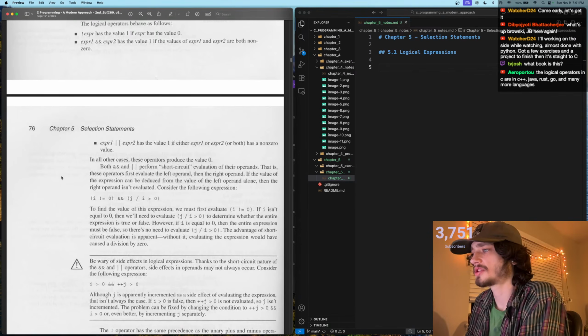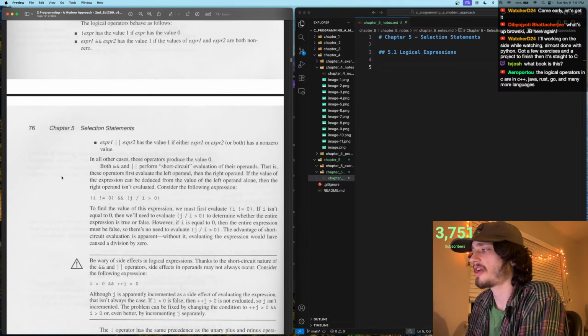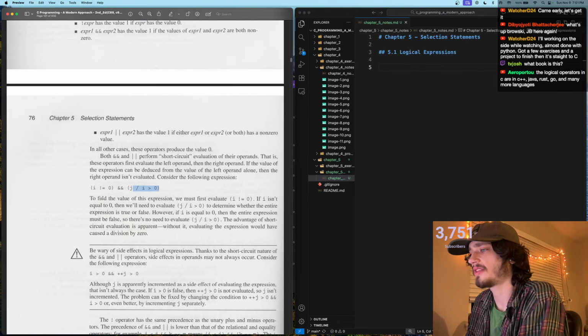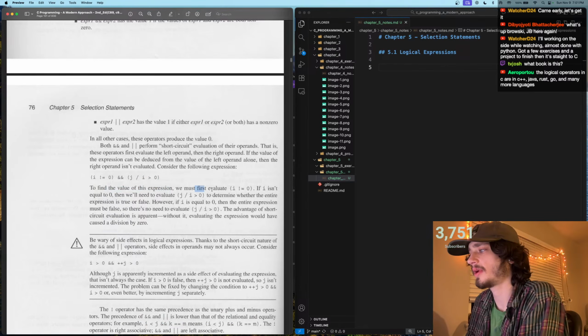If the value of the expression can be deduced from the value of the left operand alone, then the right operand isn't evaluated. Consider the following expression: i != 0 && j / i > 0. To find the value of the expression, we must first evaluate if i is not equal to 0.